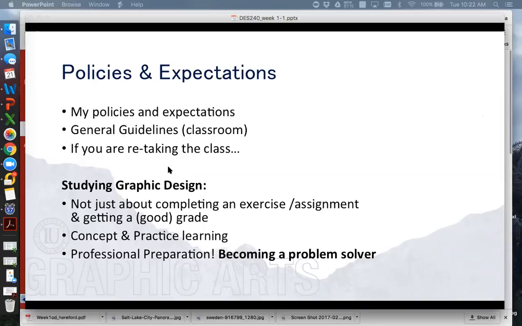When we get into the classroom, you're going to see the new style and template. Some of your previous courses might have followed this, some have not. We continually update our courses because this is an evolving field, and so we want to be on the cutting edge of things. So sometimes you'll see a course in a certain format, and another time you'll see it in this new format.